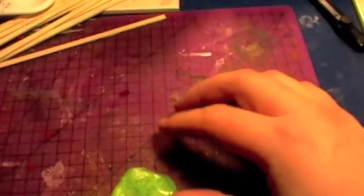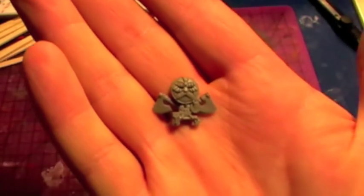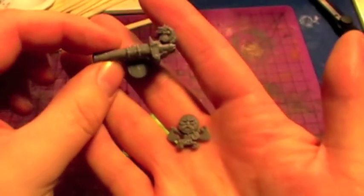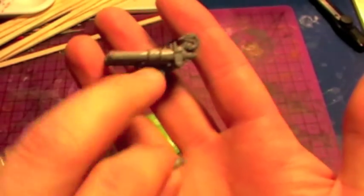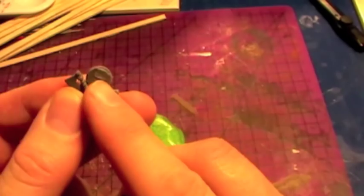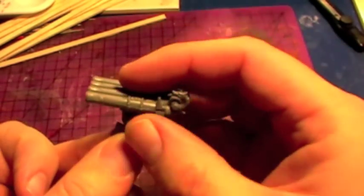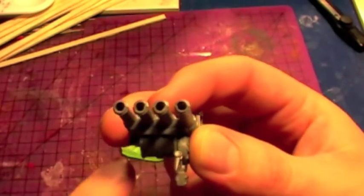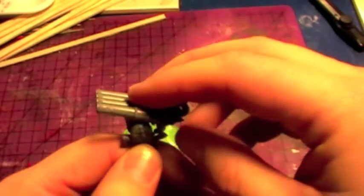Whilst that's setting off, I've got out the oil maru and I've chopped off the top of a battle standard. The top of this battle standard is going to be the sides for my organ guns. The piece is going to have 5 organ guns on it. I'm going to magnetise this side of the press mould parts, and that will allow an up and down pivot. Once they're magnetised, there'll be a piece, which I've not decided what it's going to be yet, along the bottom to allow pivot in that direction and pivot in this direction.